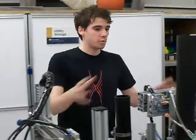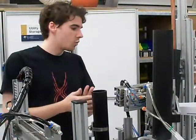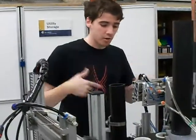Right now we didn't have a lot of time because we pretty much built this thing up from it wasn't really working at all last year, so it's all running on timers right now, so it needs to switch over to a sensor-based system so that it can run much faster.